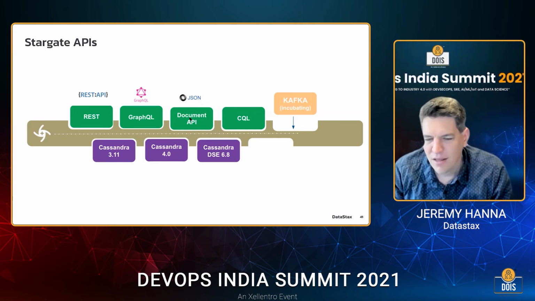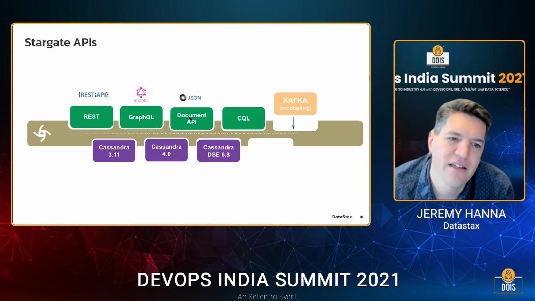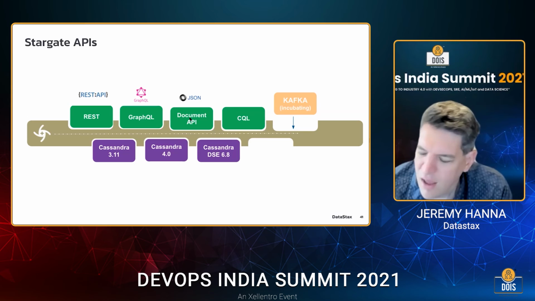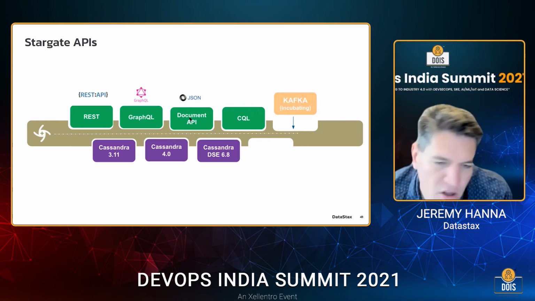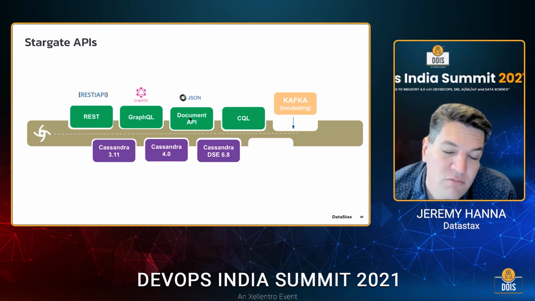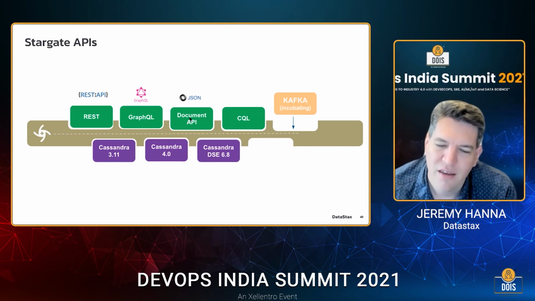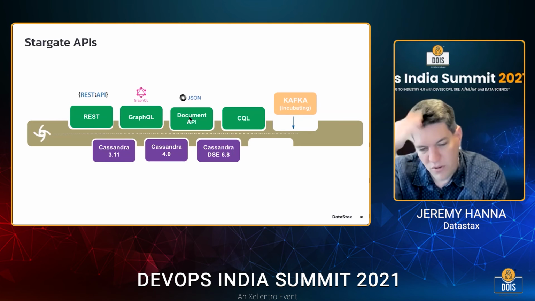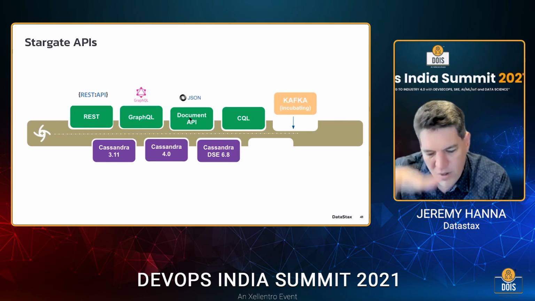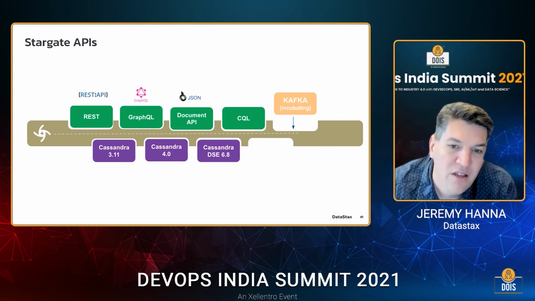They call it shredding. The details are in the project for how it does that. Stargate is an open source project as well. And then it indexes all of that data as well, so you can query using just a normal document interface to say, this subfield is greater than this. And it will go and get that data based on the indexes that it creates when it creates that table. So that's pretty unique and helpful.